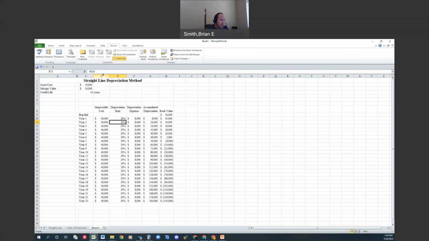The problem with this method is, first of all, I hate it. Second of all, you're going to depreciate this before you get to 10 years. It always happens. And you got to change the cell referencing to here. You can just do it once or twice. I did it twice. I didn't need to, but you come all the way down here. And look, we're going to finish depreciating it in year 8. Year 8's depreciation expense, we're going to have to do this.